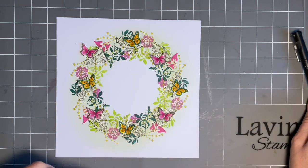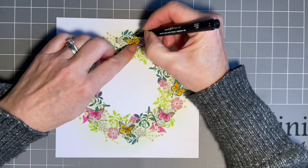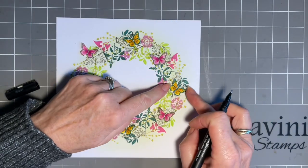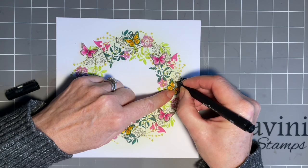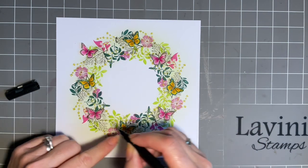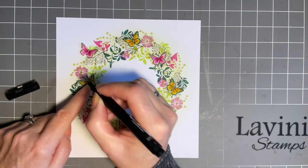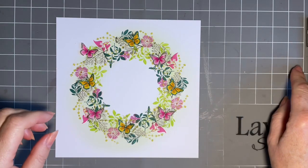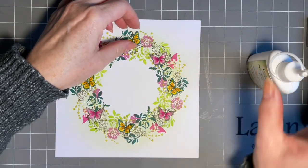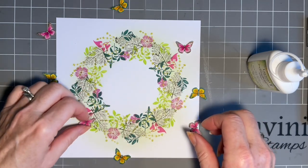Right, happy with that. Black fine liner. And I'm going to draw the antennae on. So that one, you can't quite see it, so I'll just move it there. And again there. And it just saves me having to cut them out. And then what I'm going to do is just pop them to the side before I stick them on.